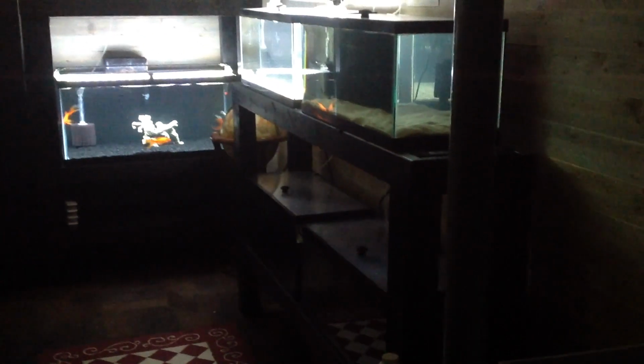I had built out all the stands. It took me quite a bit of time. You know, it took me a few weeks to get all the stands built. It took me a little while to get the air system up and running. I've got a video on how I did that. I have a video on how we build our stands as well. So I will put those in the upper right-hand corner as well throughout this video.